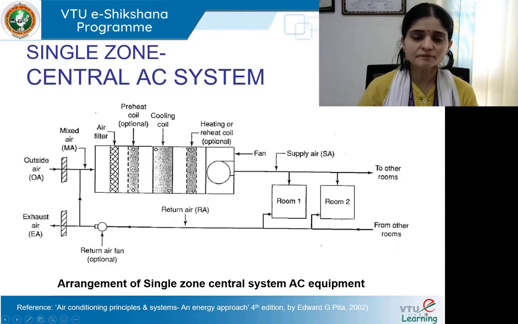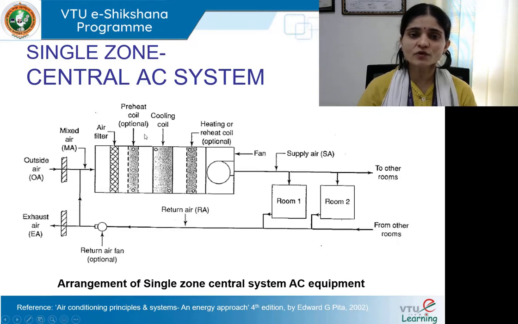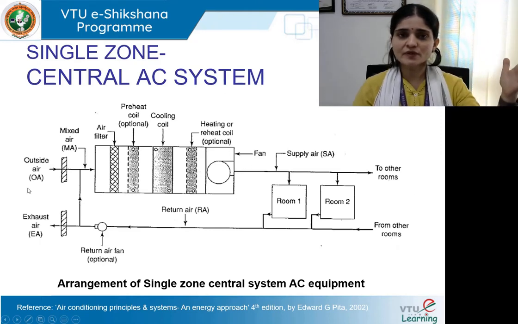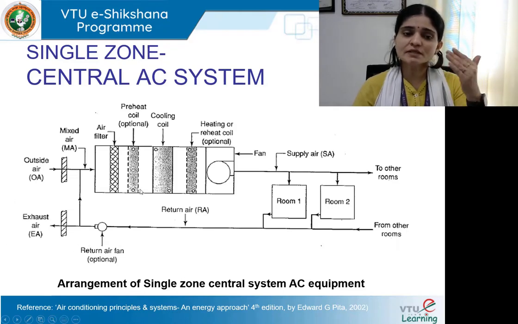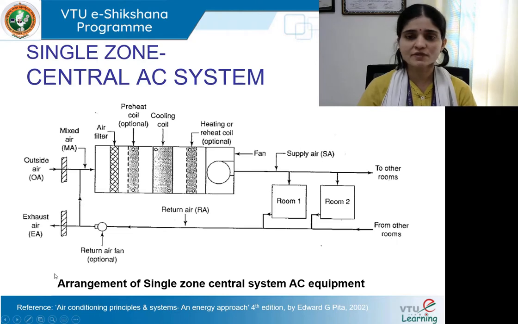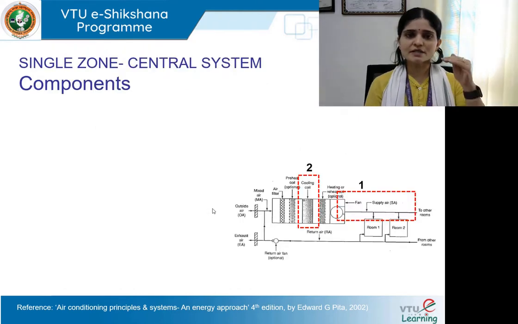We pool spaces together as a zone and provide similar capacity air conditioning to that single zone. Looking at the schematic of a single zone central AC system: the rectangular component is the AHU — air handling unit — which contains an air filter on the left side, followed by a preheat coil or cooling coil, then a reheat coil and fan. From the left side we receive exhaust return air. We mix outside air with the return air, pass it through the evaporative coil and the refrigeration cycle, then supply it to room 1, room 2, and so forth.